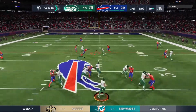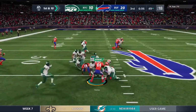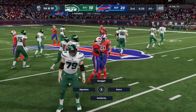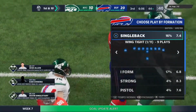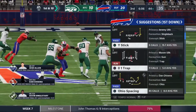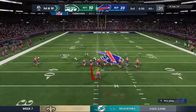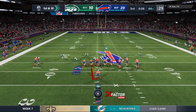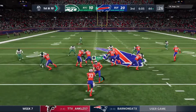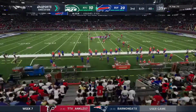Tua going to throw into heavy traffic, and it's intercepted. Picked off at number 43. And his guys will take over at their own 44-yard line. If you combine last week and this week, he's got a hat trick going because he had 2 interceptions a week ago. He's seeing the ball so well and understanding where receivers are and positioning. I mean, just watching him work with such great technique and paying it off by actually catching the ball when he has a chance, he's helping his team in a huge way.